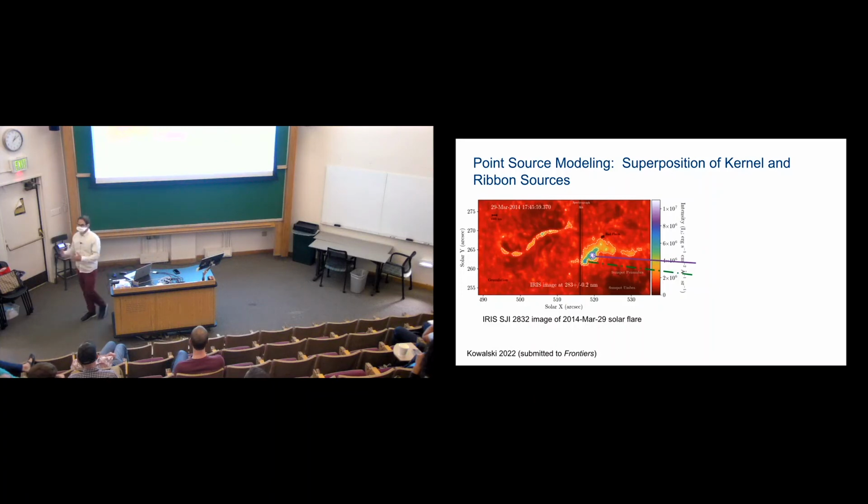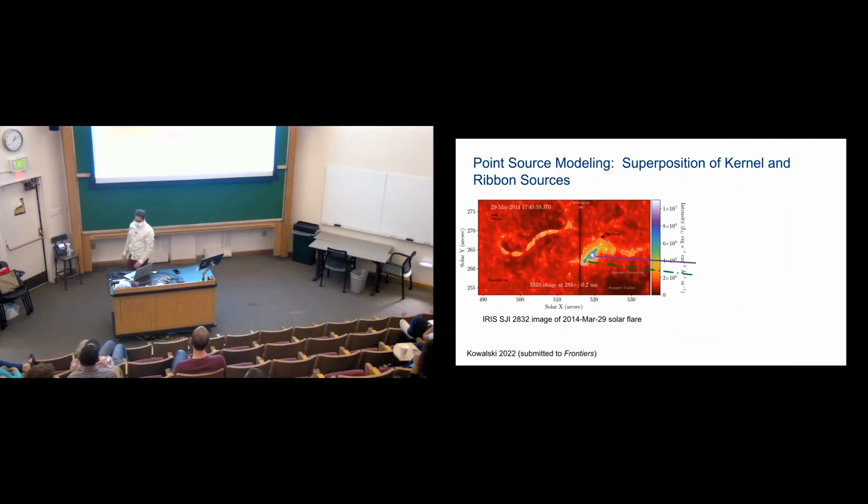By matching to M-dwarf flare observations and using RADYN, we have used high beam fluxes. We have put the minimum energy in the beam to 80, 100 keV. And we get essentially Contour beam heating. However, interpreting stellar flares is difficult because you're not looking at one pixel, but you're looking at flaring from many different regions, whatever is flaring on the surface, because it's spatially unresolved.